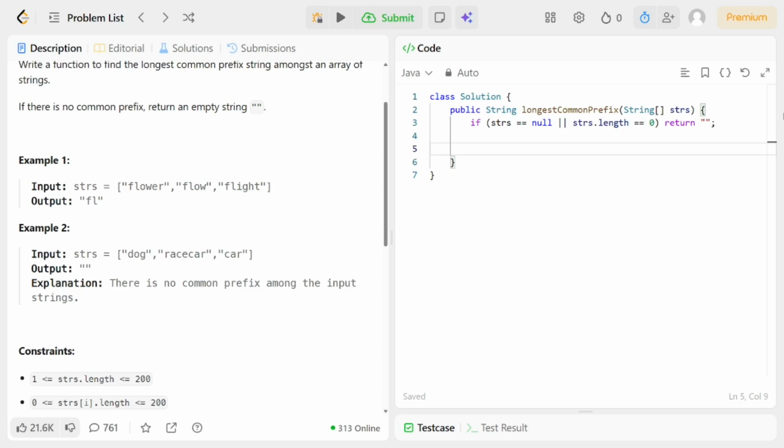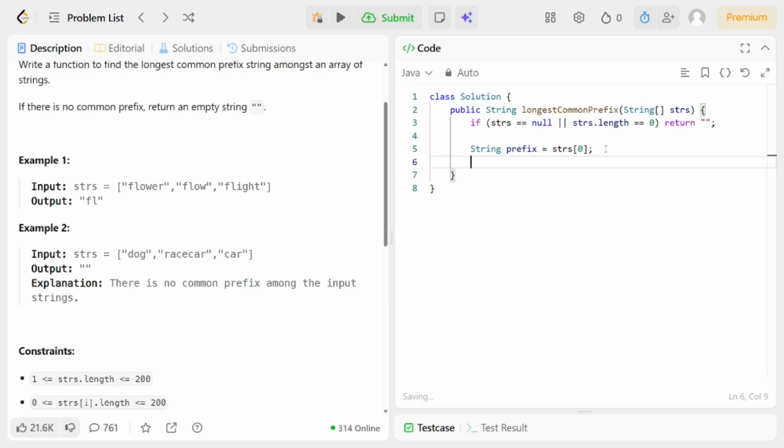Then how I'm going to solve this problem is, first I'll take the first string of this array as the prefix. So at the beginning I consider the first whole string as the prefix.